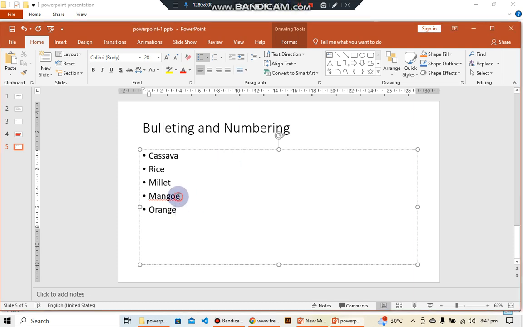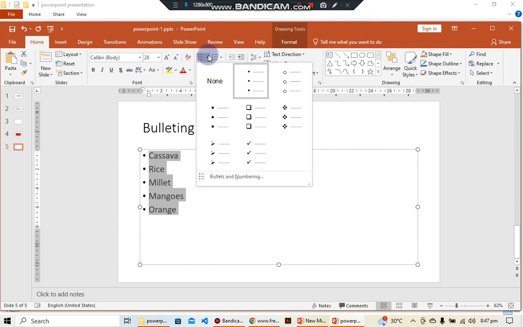So maybe I want to change the default bullet. Let's say you don't want this kind of bullet because to your eyes it looks so ugly. What you might want to do is choose your own bullet. All you have to do is highlight the entire list of items that you've already made. Once I highlight everything, I go to the paragraph group where we have the bullets and other options. Here if I click the drop down button, I'll be able to choose any bullet of my choice.